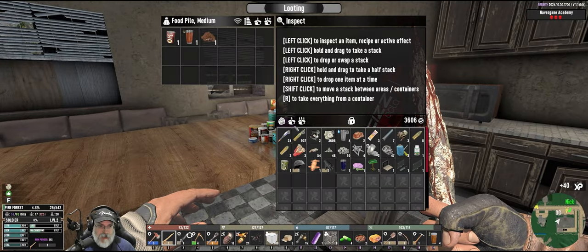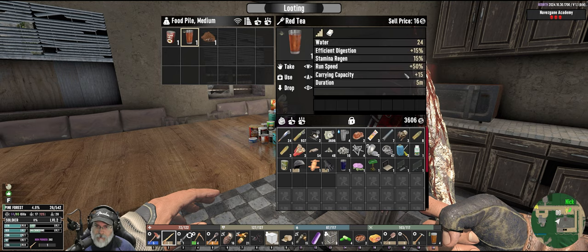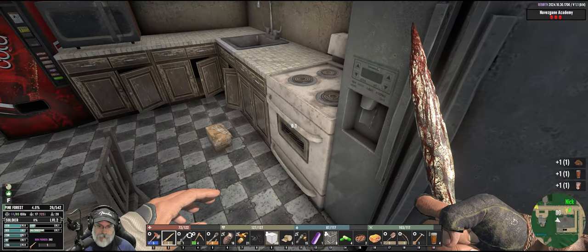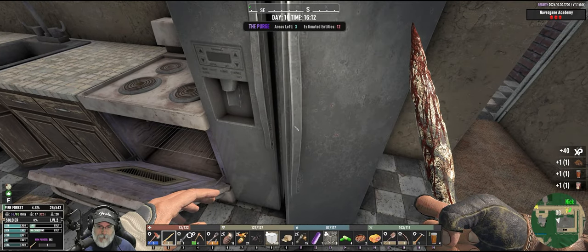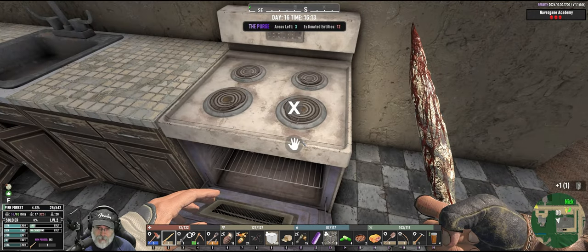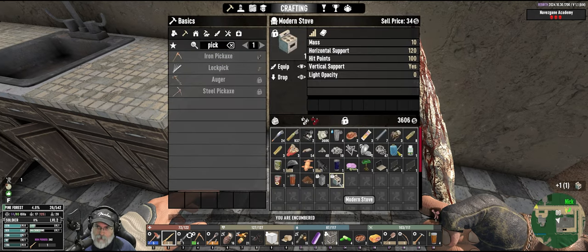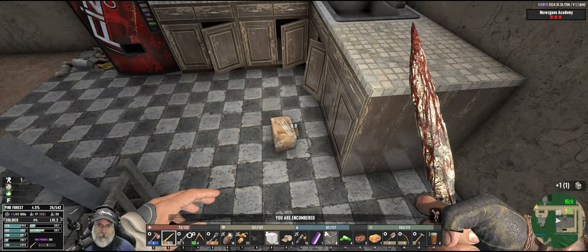Right, got a medium-sized food thingy with a red tea. And this makes us... What's this do again? Run speed and carrying capacity for 5 minutes. Okay. Let's sell the refrigerator. How much was that? Yeah, that's 42. I don't remember what the stove was. I'll eventually get this down to where I know what's worth grabbing and what isn't. Okay, 34, that's not too bad.